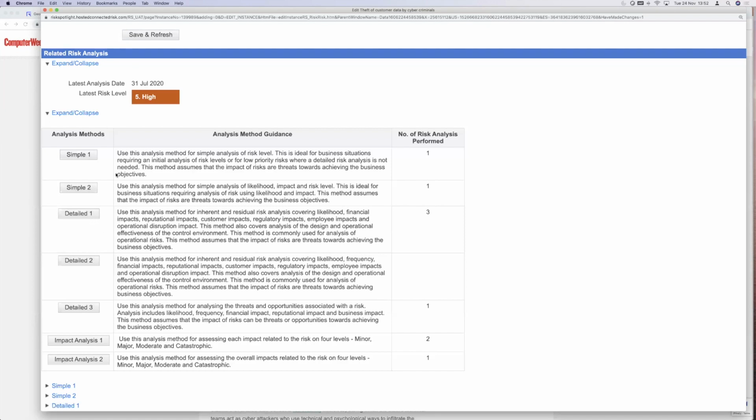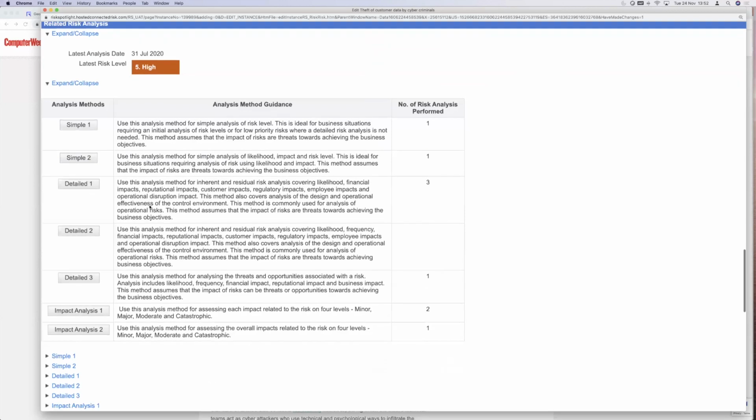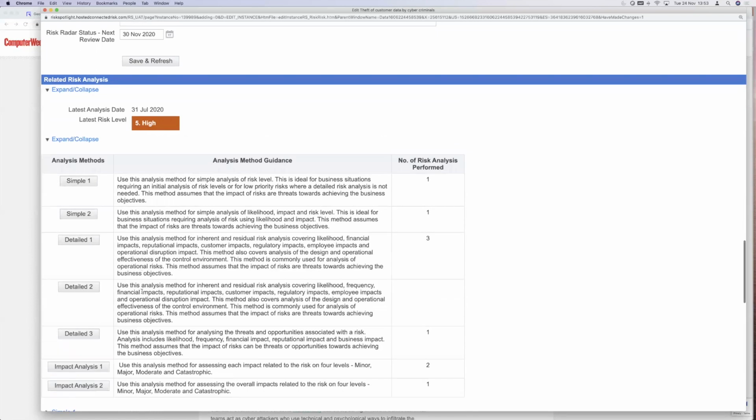But the idea is to provide those libraries, so that we make it as easy as possible for the first line to assess the risk. We can't just give them one risk assessment technique and have them use that one technique for all business situations, because then they will not assess the risk in some cases if there's only one technique available. So that's the risk assessment part.